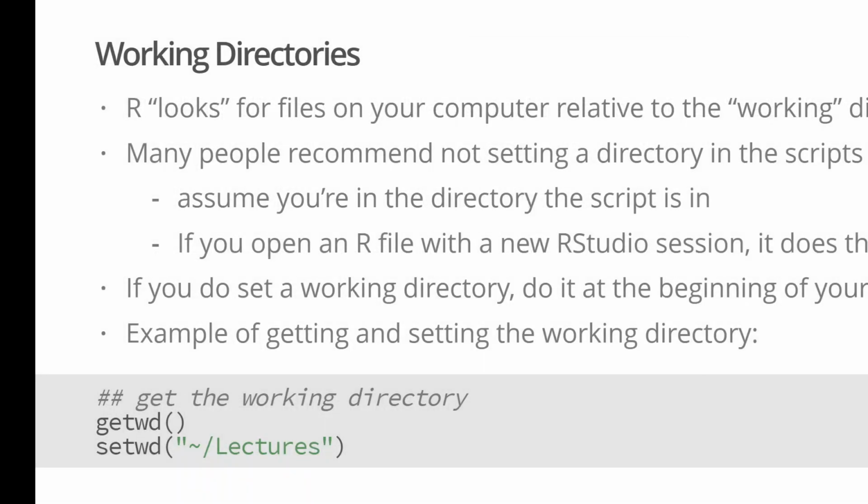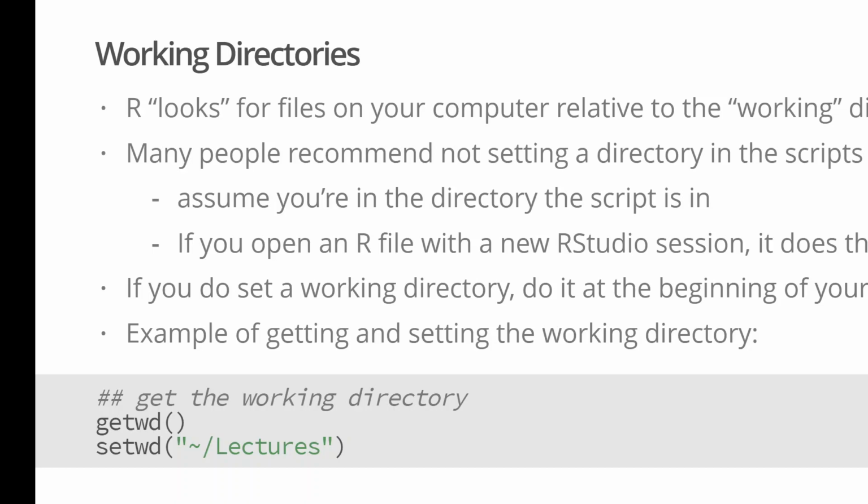And so again, R looks for these files relative to this working directory. Many people recommend not even explicitly setting a working directory in your scripts because it assumes you're in the directory the script is in. And if you just open a file on your computer, like an RMD file or a .R file, and RStudio is the default program for opening it, it'll usually open the file with the working directory set to that location automatically. Not setting a working directory is good too if you're sharing the script with somebody, because it's really unlikely that the person you're giving it to has the exact same directory structure that you do, because you'll have a different username, so that won't be the same.